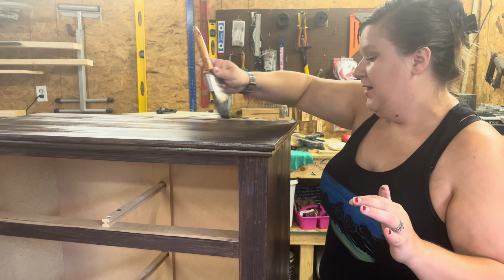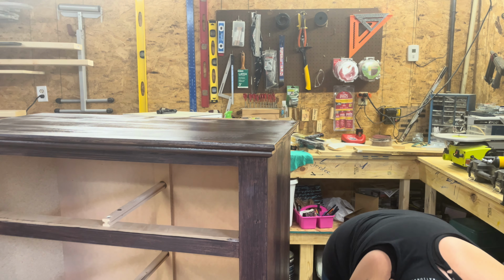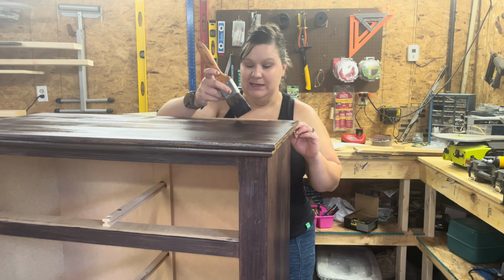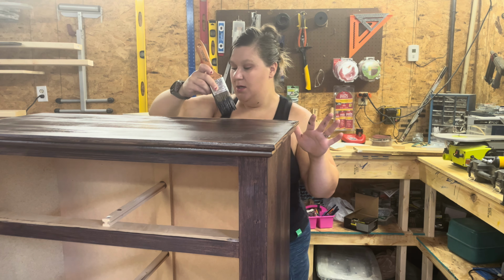However, it's kind of taking on this stain effect, which I think you could see on this side here. And I kind of like the way it looks. So I've got a decision to make now. I'm gonna let it dry completely and see what it looks like when it's dry.